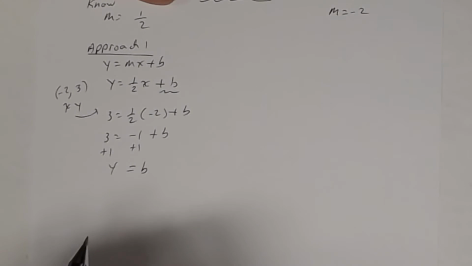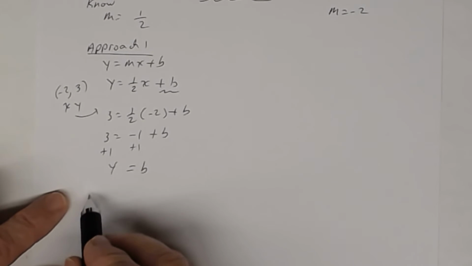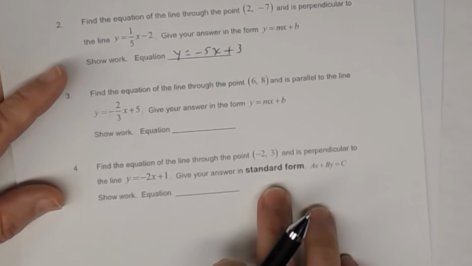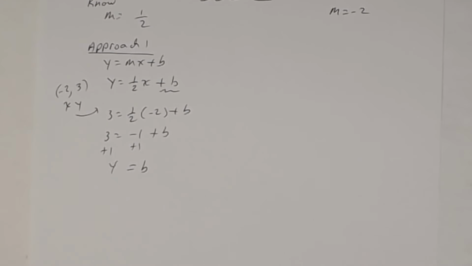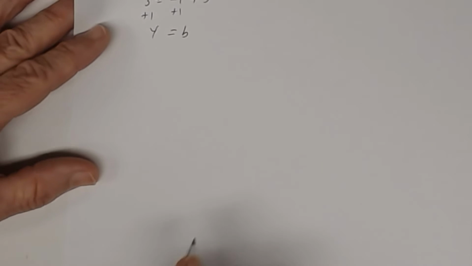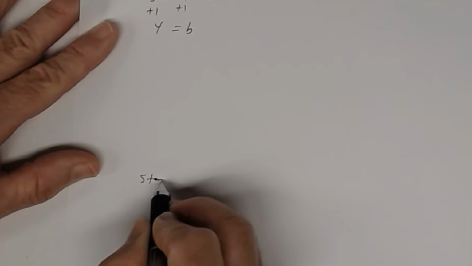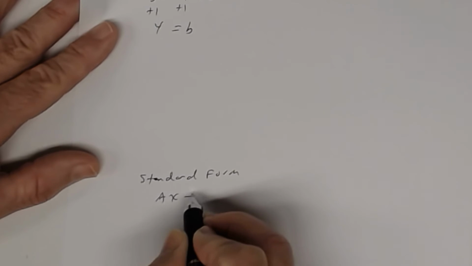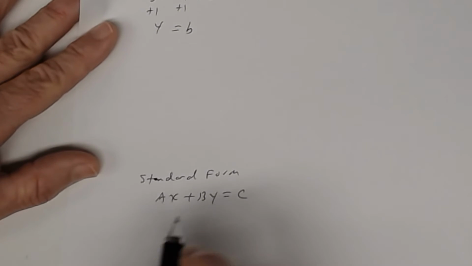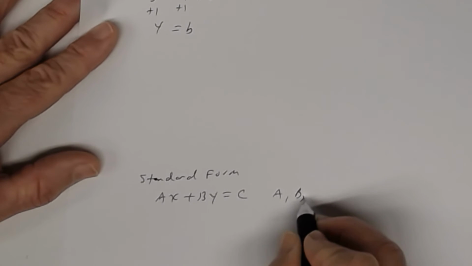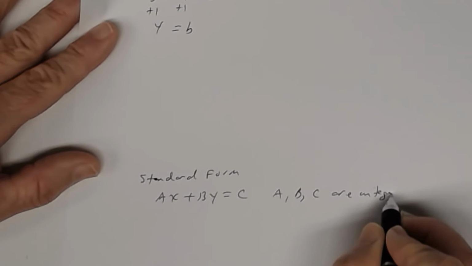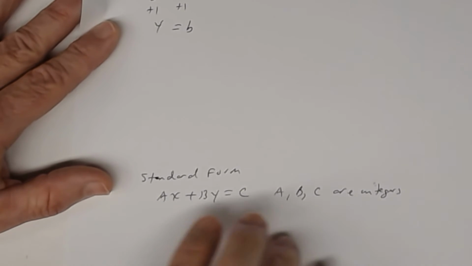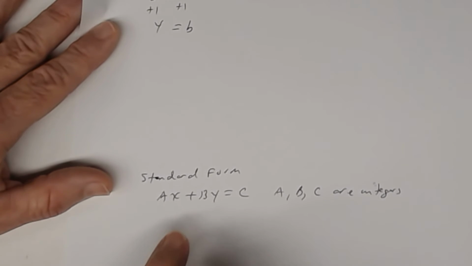Okay, now be careful. In all the previous problems at this point we said the answer, but you've got to be careful because they want the equation in standard form. All right, so let's remember what standard form is. So I'm going to put that down here. Standard form of a linear equation looks like this: ax plus by equals c, where a, b, and c are integers. Okay, integers. So you don't want any fractions, you don't want any decimals. You want a, b, and c to be integers.